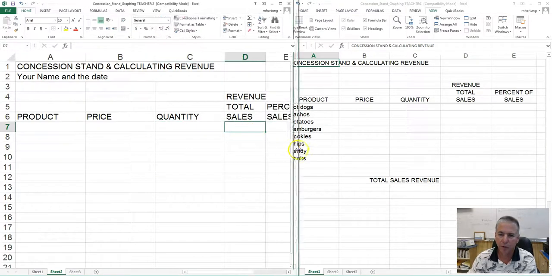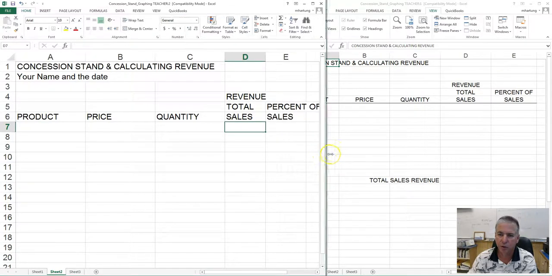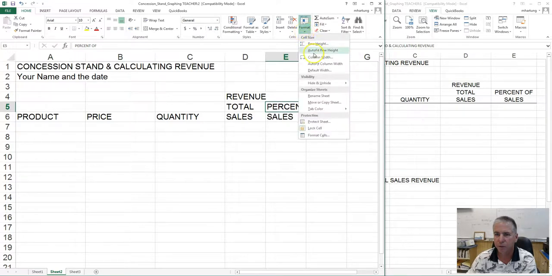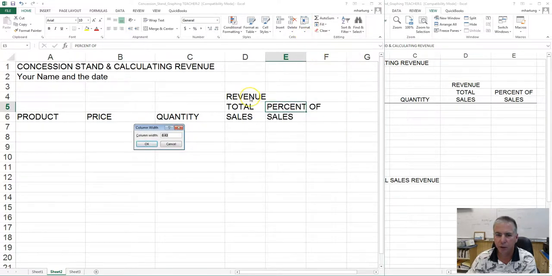And I'm going to go ahead and make this a little larger here for now. Home. Now notice that because I have widened my window here, the menu's just looking a little bit different. So you can go ahead and there it is right there, format, column width, and 15.